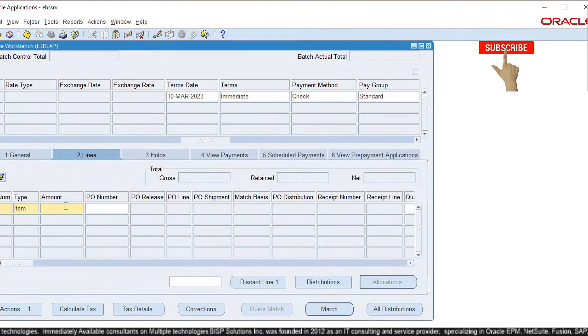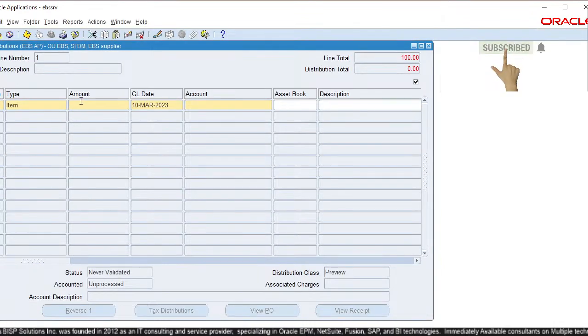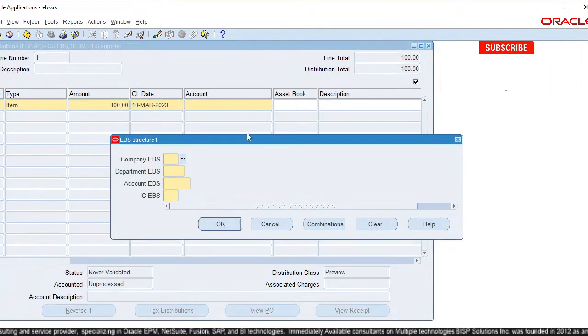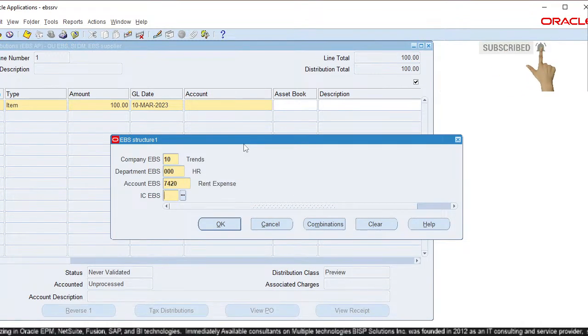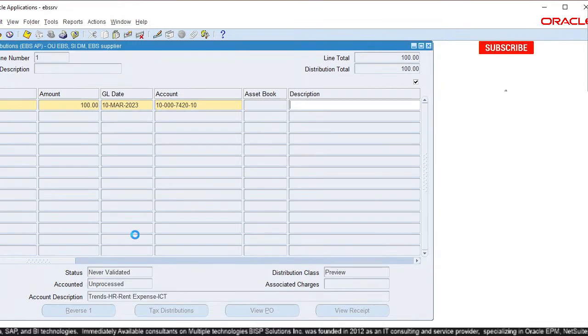Give amount. I think we have taken 100 USD. Go to distribution. Give 100 USD. Give the account for which we are creating the standard invoice. I'm taking rent account only. And save it.